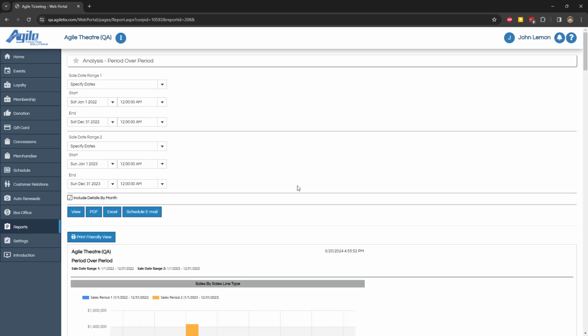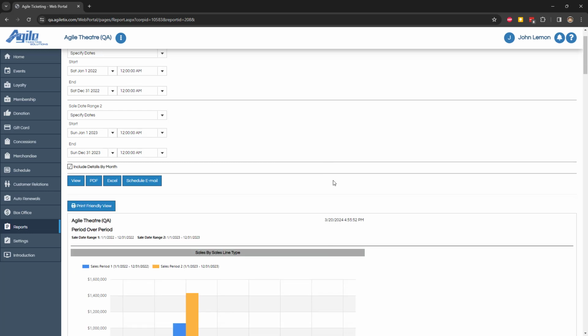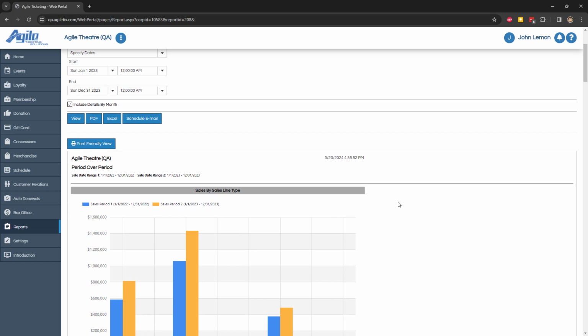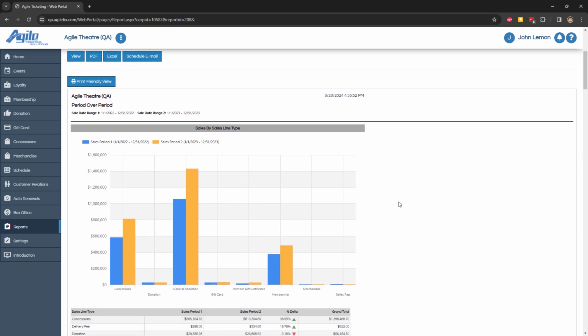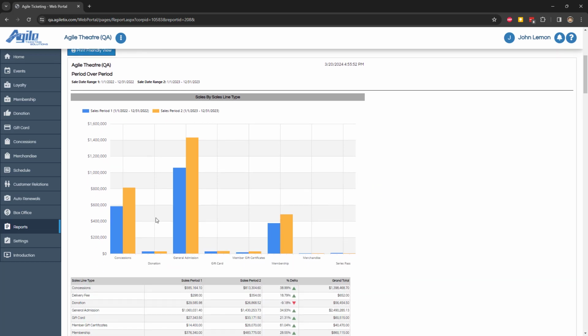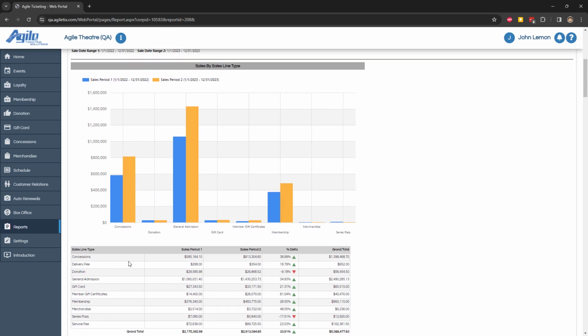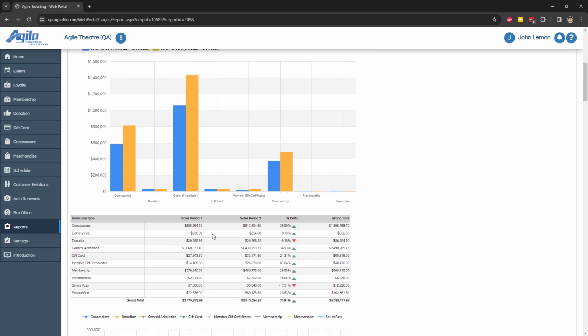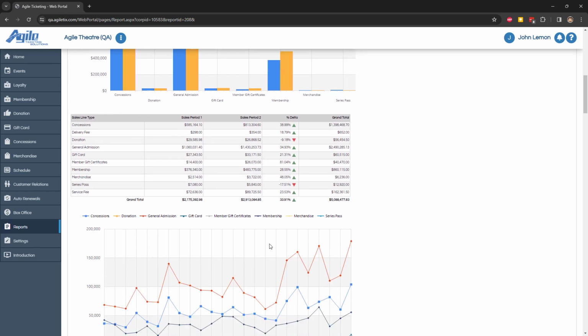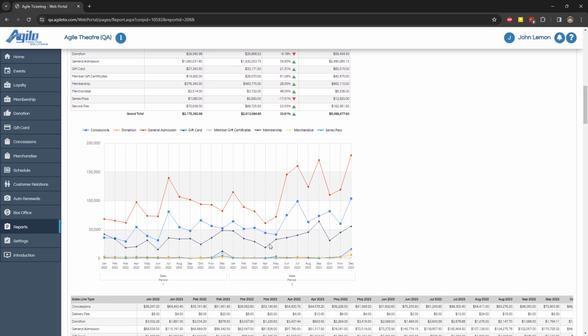The report breaks out sales by dollar amounts and quantities by sales line types. It also breaks out dollar amounts by sales channels and folders. We can see on a whole how the organization is doing in one period versus another in the main graph. Scrolling down, we can see the exact numbers for each sales line type along with the percentage delta change comparing the two periods. We can further see details by month to see trend lines.